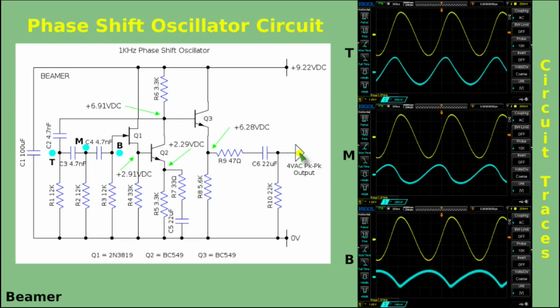Now, moving over to the scope traces finally, one thing that stands out like a sore thumb is the wave shape on the output of each phase shift element. On the first one, it's kind of a sine wave, a bit distorted, but you can see the deterioration of the sine wave to finally feed into the JFET. And the quality of the sine wave, even though this is the best that I could achieve, seems to me quite consistent with other phase shift oscillators, to be very slightly distorted, leaning to the left. Perhaps it is a function of tolerances going on within the RC network, within the phase shift network here.